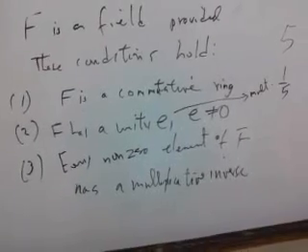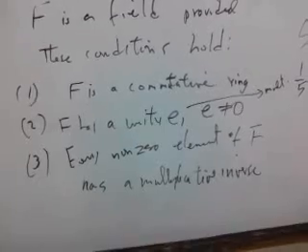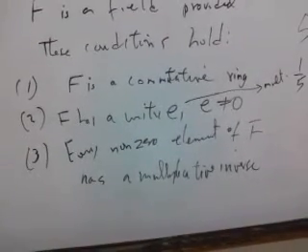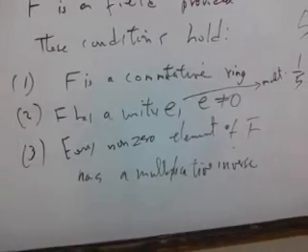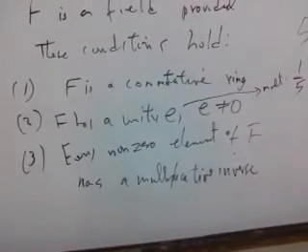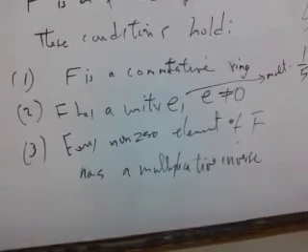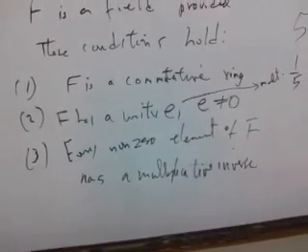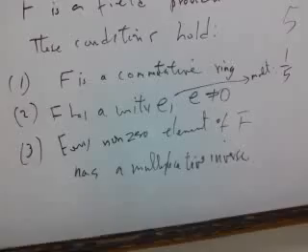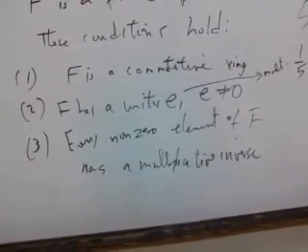F is commutative, and that means commutative with respect to multiplication. Commutativity with respect to addition is a requirement for being a ring. So we already know that F has to be a ring. So we have to show that it's commutative with respect to the second operation. F has to have a unity, which we are calling E, and that unity cannot be 0.